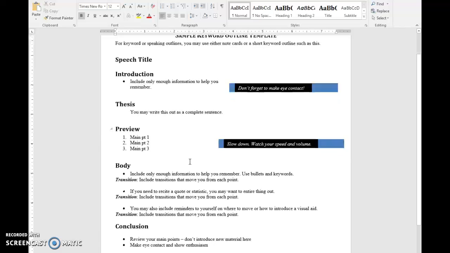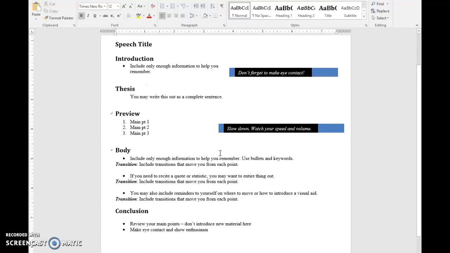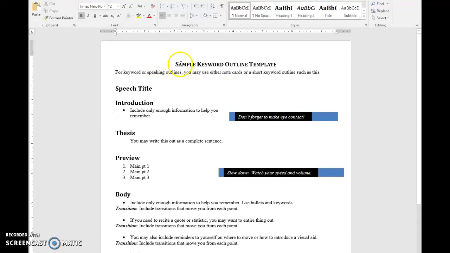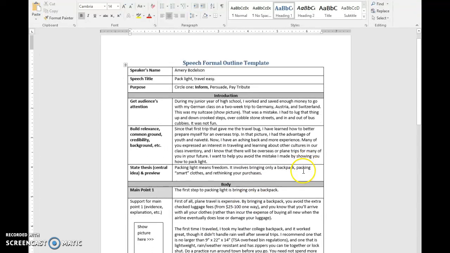However, whatever you choose to use on the day of your actual speech that you present and record for your audience, one thing that I'm going to be paying attention to is how much you rely upon those notes, how often you look down at them, whether you're fiddling with them, and how much it sounds as though you're reading. So your keyword outline should be just that, keywords that you use. The last thing I wanted to show you is an example of a completed formal outline.